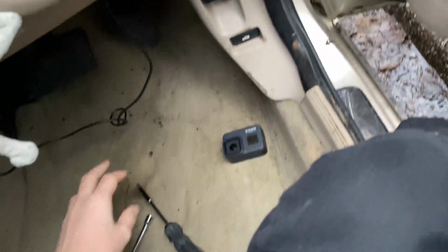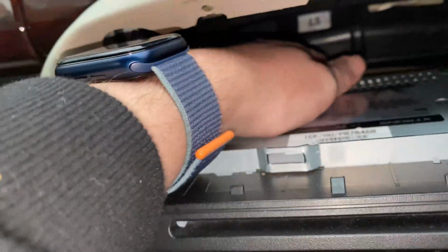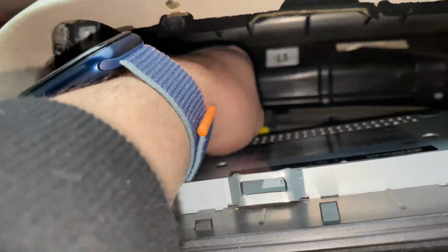Right, well, we're doing pretty well so far. So, let's keep going. With installing these, make sure to tuck the wires on the left-hand side and the right-hand side rather than doing what I've just been trying to do, which is push it in without tucking any wires, because then you just meet resistance. I think the back of the radio is supposed to sit on top of this. So that is just a quick tip, I guess.